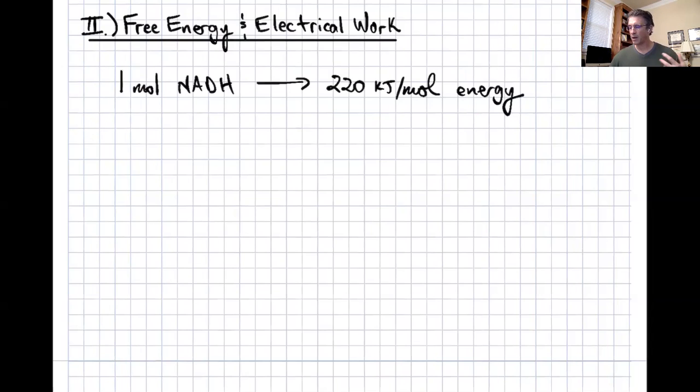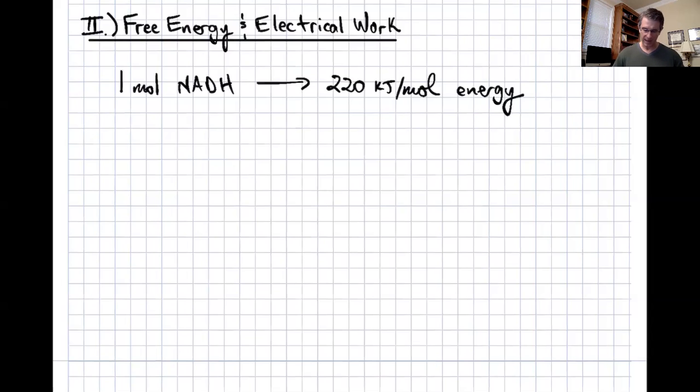To understand this, and ultimately to understand how the synthesis of ATP is going to be powered by those reduced, high potential electrons stored in the reduced structure of NADH and FADH2, we have to go back to thinking about thermodynamics again. We have to return to where we began, but in a slightly different way. We now have to think about the thermodynamics of electron flow, which forces us to think about a different kind of work relative to when we started, which had to do with heat flow. Now we're going to have to think about electron flow.